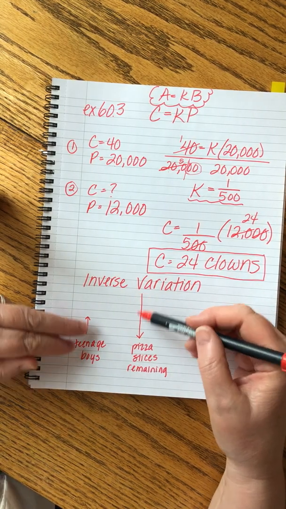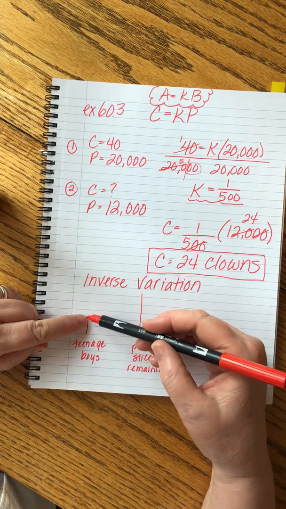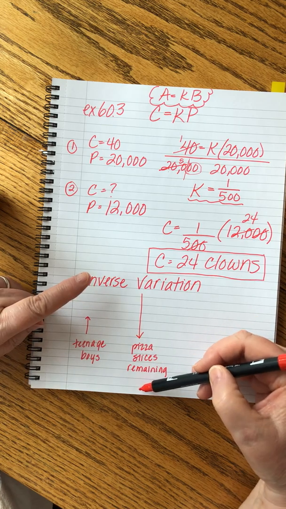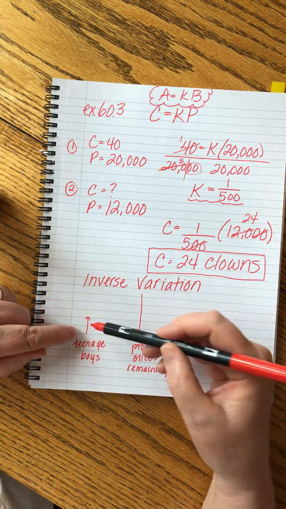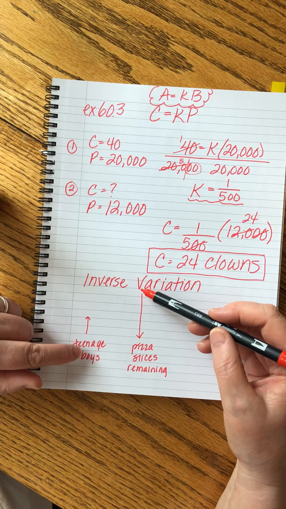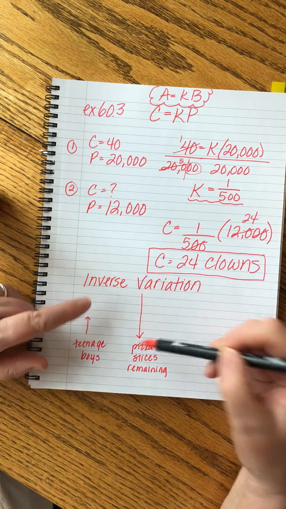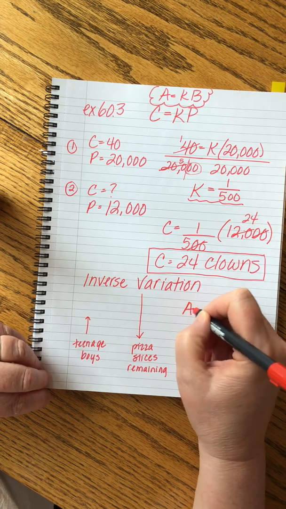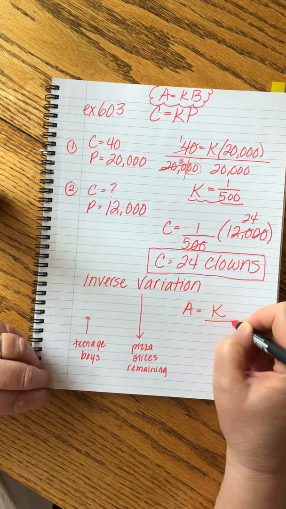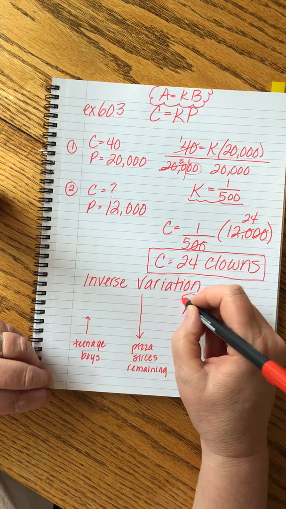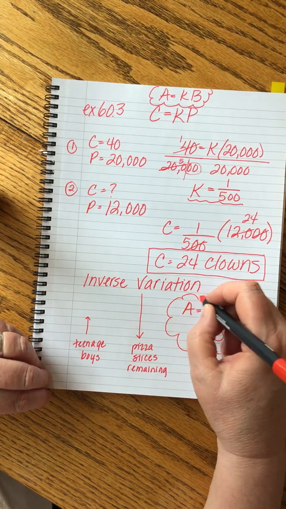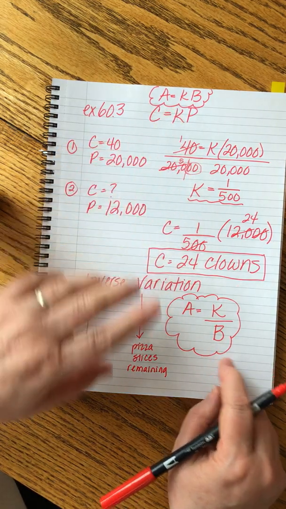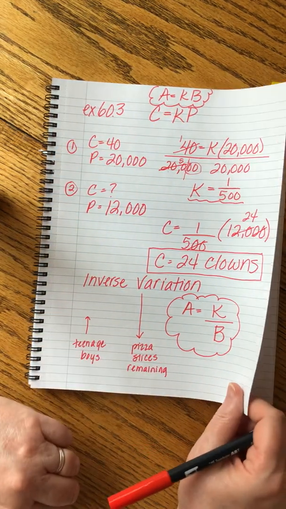But in any case, this is an inverse variation. As one attribute is going up, the other is going down. They're moving in opposite directions. Again, not by the same amount. It's not a 1-to-1 ratio. It is an amplified effect, right? So in these, our formula is A equals K divided by B. That's how we create this kind of opposite motion, is we use a fraction. Before we multiplied, right? So let's try using this.